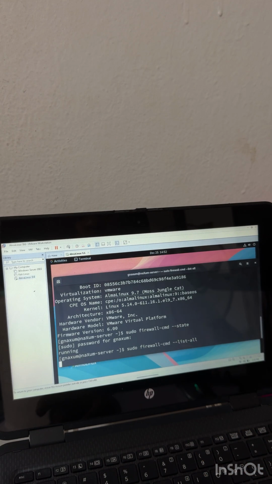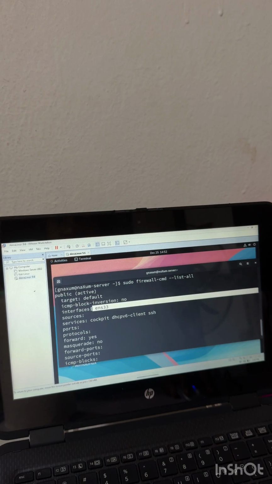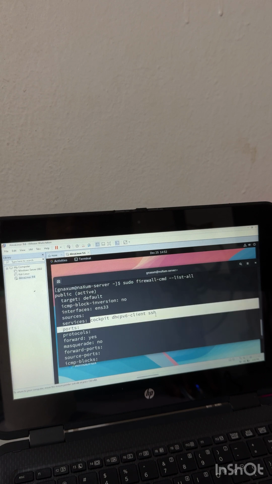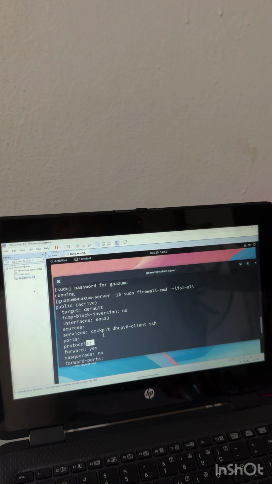I'm listing all my firewall rules. As you can see, my network interface is running on ENS33, and these are the services that I allowed, and there are no ports that are opened. No protocols are opened. I will only explicitly grant permission to the ports or protocols that I want, and yes to forwarding, because I want access to the internet. I want communication to happen, right?